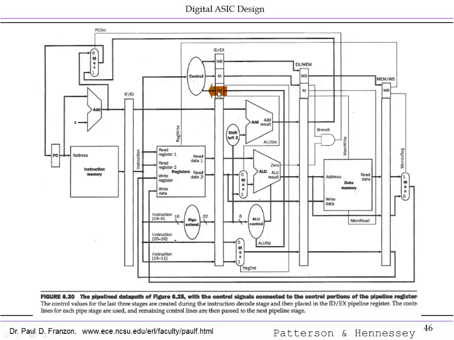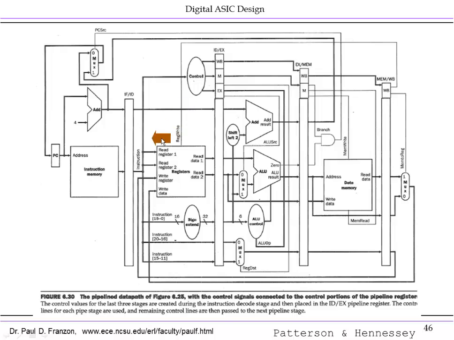It works out what has to be done in the next clock cycle when the instruction reaches the next stage, and stores that in this execute register. This memory register stores the control bit settings for 2 stages later for this particular instruction. The write back stage stores the control settings for 3 cycles later for this particular instruction. So we're not going to pipeline the state, we actually pipeline the control outputs determined by this controller here.